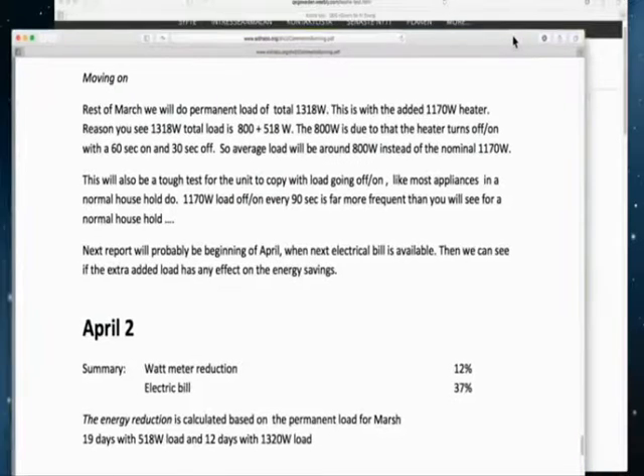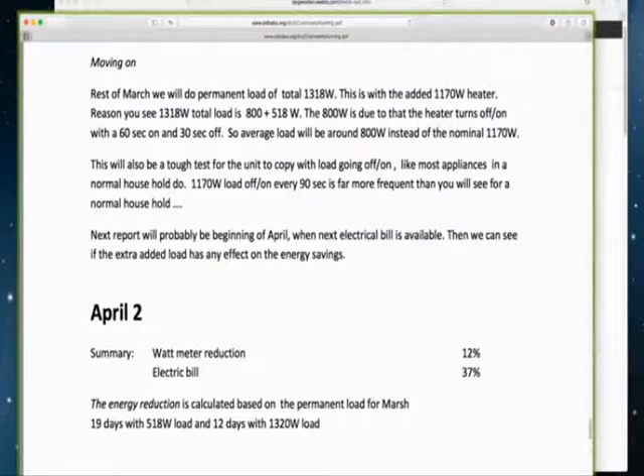What the system is now doing is nano-coating the solar cells. So you get a different reading at night when you get your supply, but the system has now found a way to feed. We want to see how long before the whole solar cell array is nano-coated and what figures of production we see — not just the reduction in the electricity bill, but the increase in solar cell supply into the grid during the daytime.